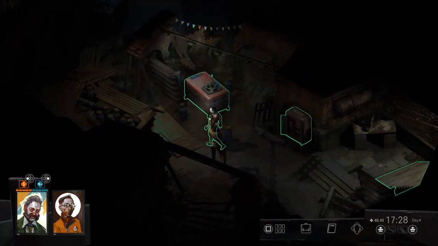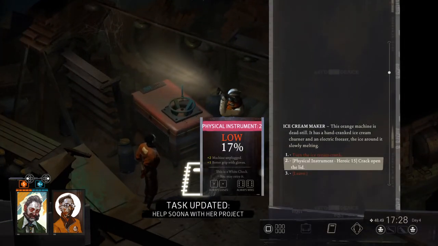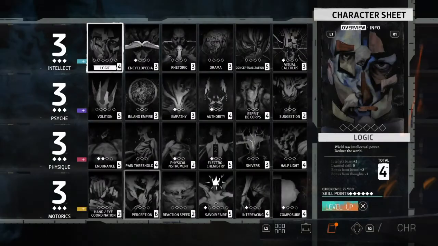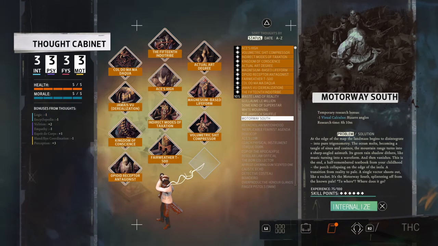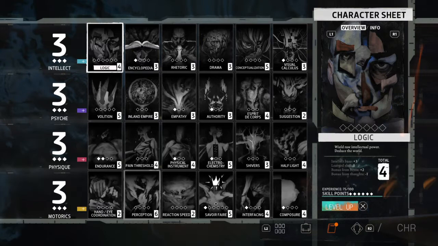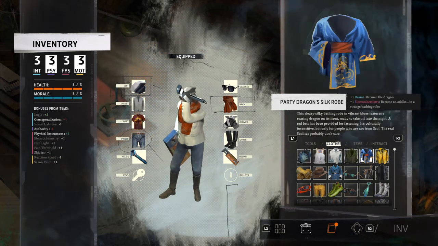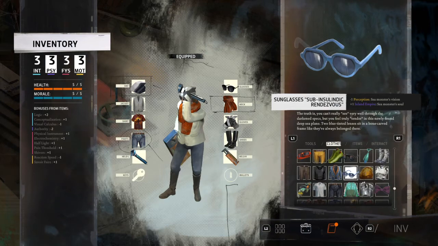Alright, well, before we go in to check out the bear fridge, let's see if we can use the tool to get this thing open. This orange machine is dead still. It has a hand-cranked ice cream churner and an electric freezer. The ice around it slowly melting. Let's see, physical instruments. Let's see, this visual instrument check. I mean, physical instrument check.